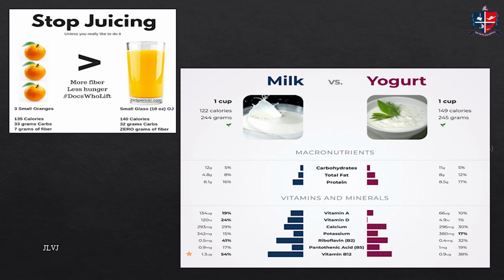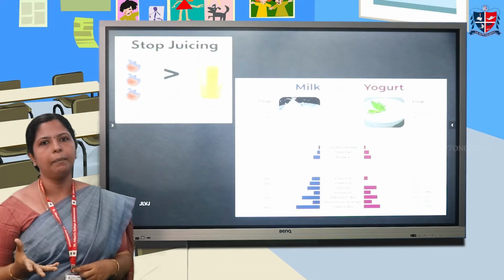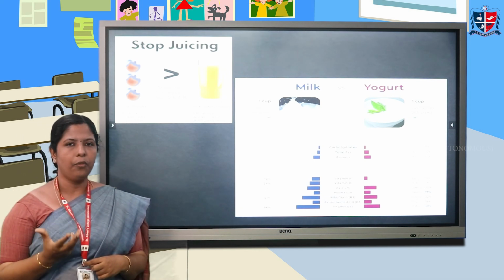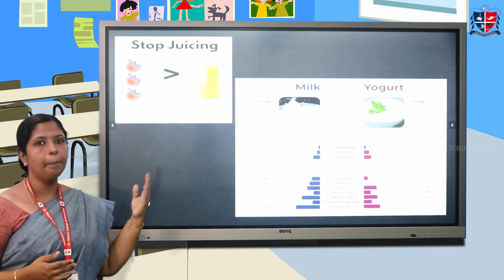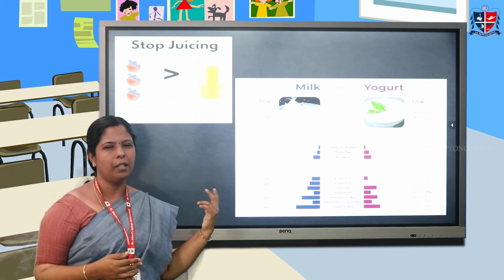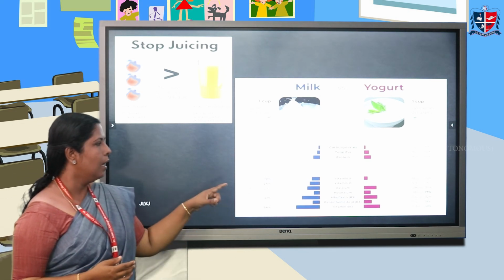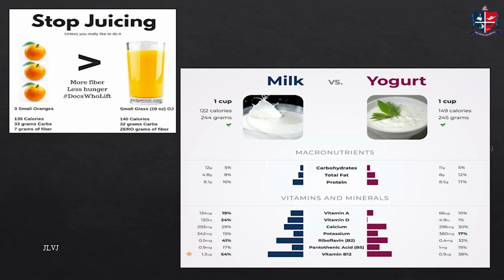Then, when you eat food, some people prefer to use alternatives. Some people don't like fruits and use juice instead, but it's not recommended, because when making orange juice itself, we lose a lot of fiber, and as I said, fibers are important for our heart and for our gut. So that type of thing will not work out. Even with milk, some people prefer curd over milk, but that also has differences. Especially you can see the quantity of vitamin E, vitamin D, and vitamin B12. All these are very essential. They are more in milk, but comparatively less in curd.